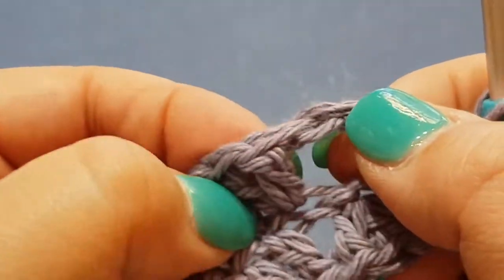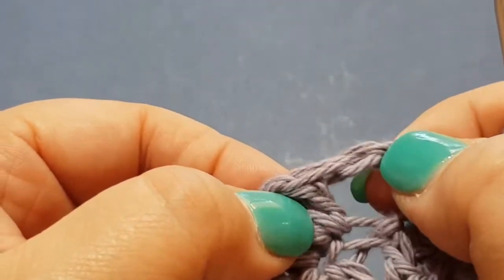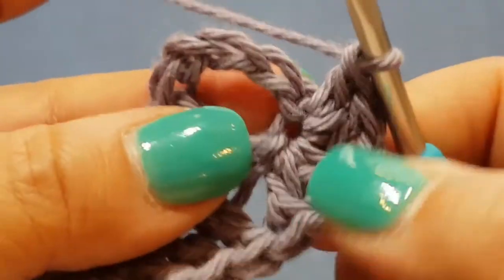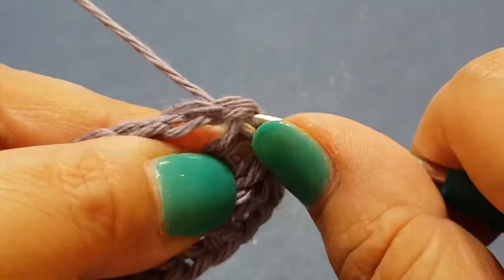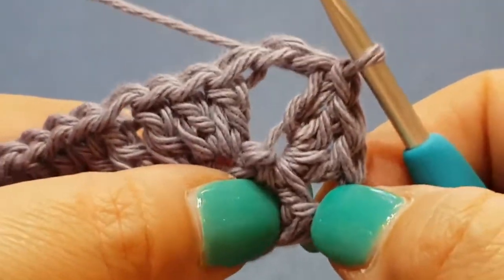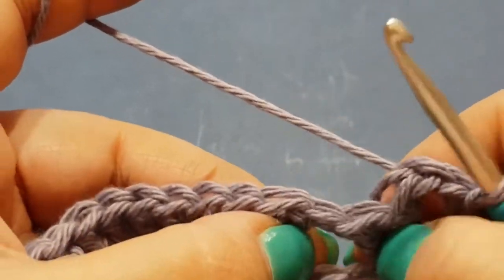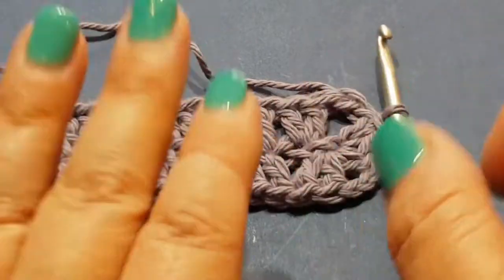One, two, and pop your double crochet. Actually, it's more over there. So it's one, two, and pop your double crochet in there so you've got your two chains, okay? In other words, we're just skipping those two chains and we're popping it in there. All right, and there you go. So there's your two double crochets, three, chain two, three double crochets, chain two, and then two double crochets. A little bit wonky to begin with, but it's only because it's the first row, okay?